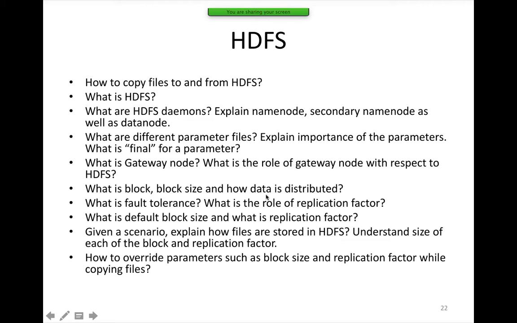So once the file is divided into multiple blocks, HDFS will try to store these blocks on as many nodes as possible in the cluster. So if you have a 1000 node cluster, these 34 blocks will go to 34 different nodes.